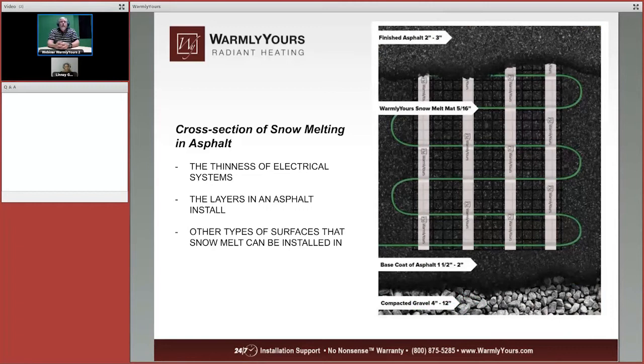Now let's take a look at a cross section of asphalt. So here we have gravel, about 4 to 12 inches or maybe more depending on what's needed. A contractor will tell you that. Then you're going to have a base coat of asphalt, and then you're going to have our snow melting mat, which is 5/16 of an inch thick, and then you're going to have a finished layer of asphalt.